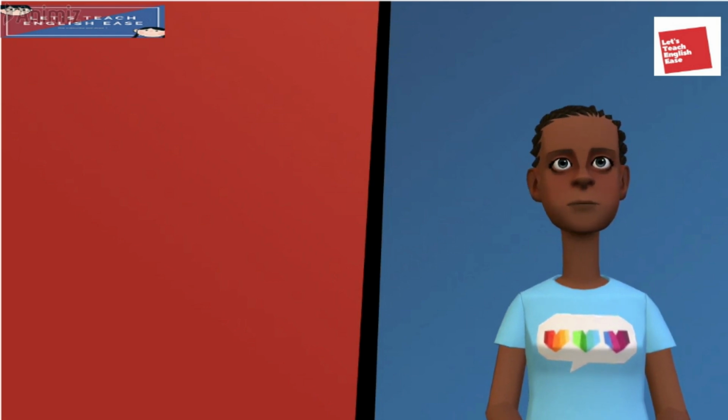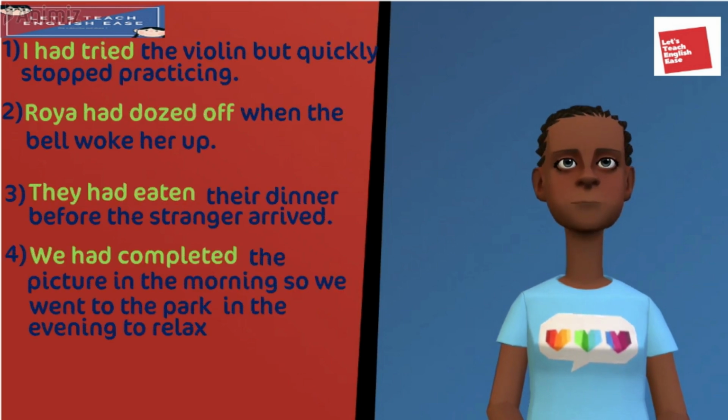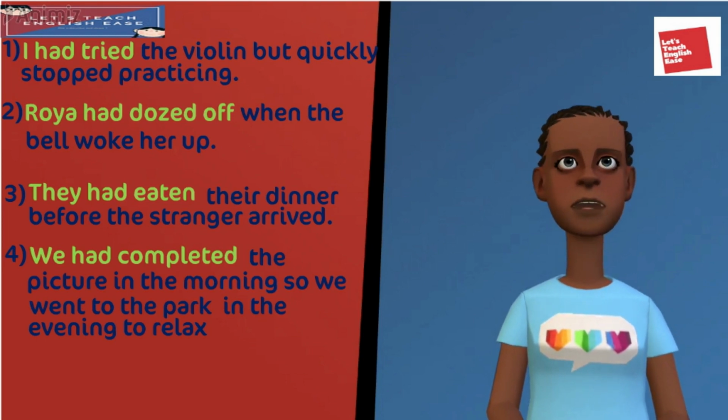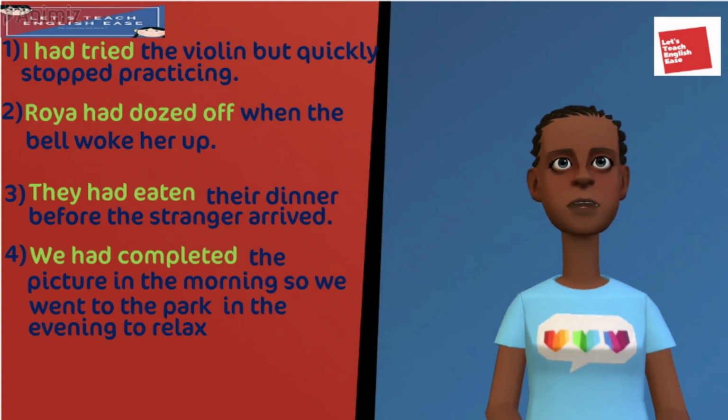Here are some more examples. I had tried the violin, but quickly stopped practicing. Royal had dozed off when the bell woke her up. They had eaten their dinner before the stranger arrived. We had completed the picture in the morning, so we went to the park in the evening to relax.